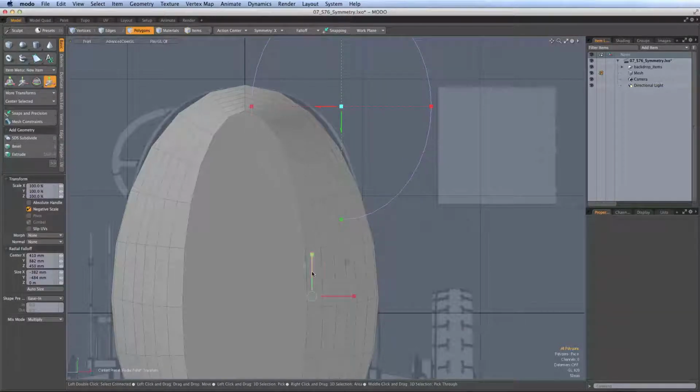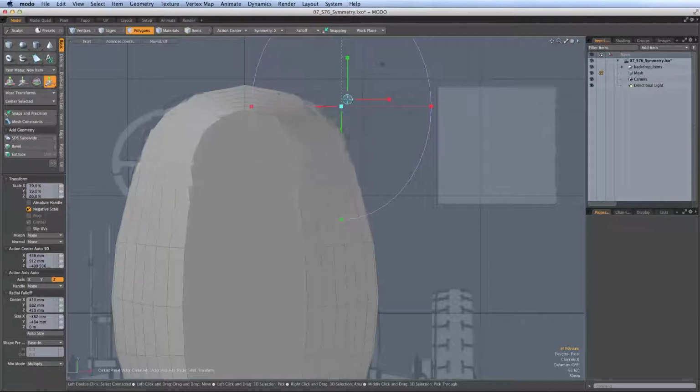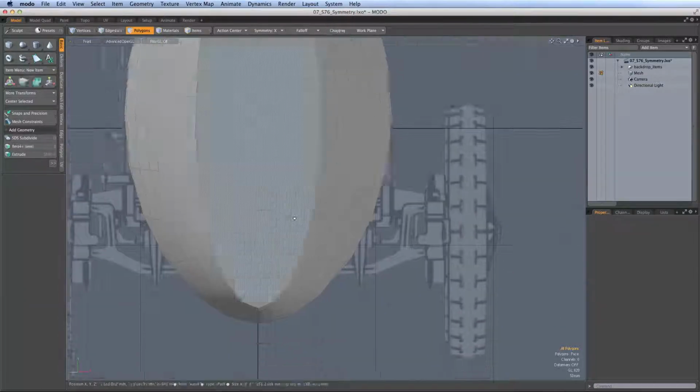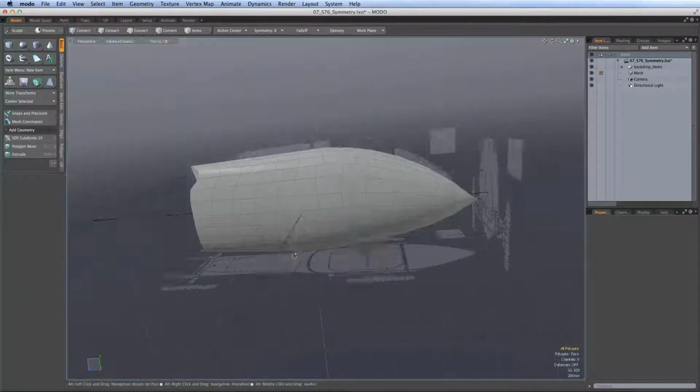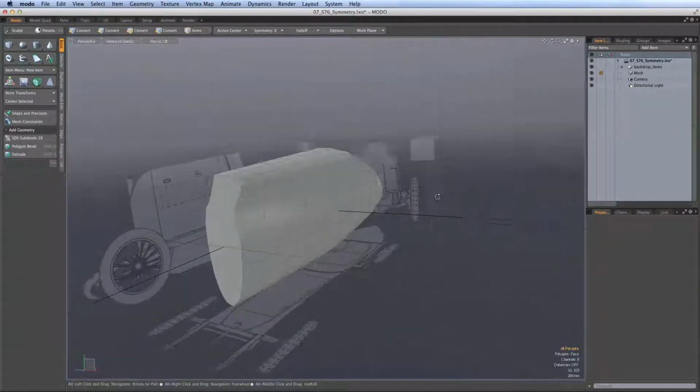R for scale. And since we have our automatic action center enabled, or hopefully we do, we can click right up here to scale from there, and we'll just scale those in a little bit. Notice we're just scaling the part that's inside the action center. Right up like so. Escape to drop the tool, escape to drop the falloff. And that should be getting us pretty close, folks. Yeah, that's starting to be shaped kind of like we want.